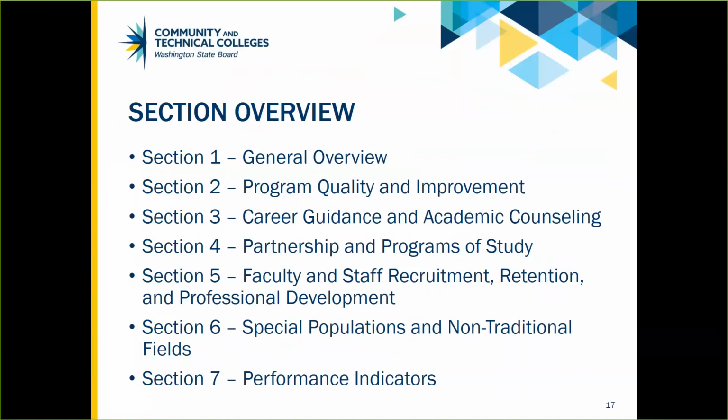Section 4 revolves around partnerships and programs of study. It's probably one of the most substantial sections, as Perkins 5 is borderline obsessed about stakeholder engagement, programs of study, industry relevance, and labor market informed program development. So as I'm sure you know, the most significant feature in Perkins 5 is the biennial local needs assessment, for which we'll be developing a template and guidance along with the state plan.